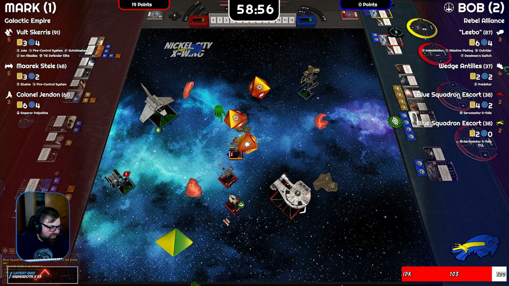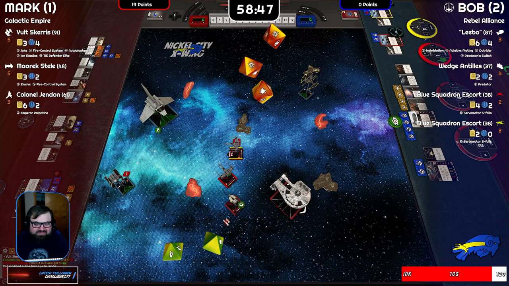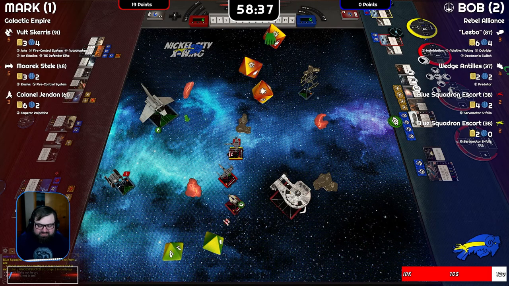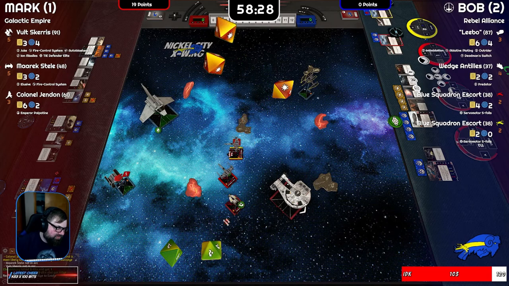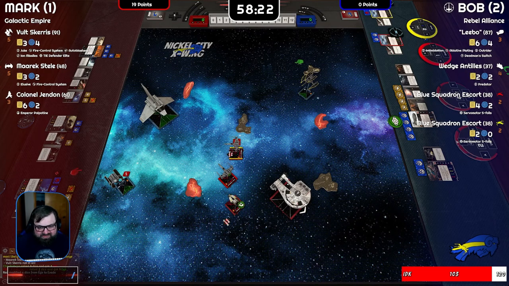Hit, crit, into the shuttle. Two shields into Jenden. Red, same shot. Not as good. And that is evaded. Spend Palp, spends the focus. And we go back to dials. Points are on the board, though. Mark has 19 of them. As yellow, preparing to meet its fate.